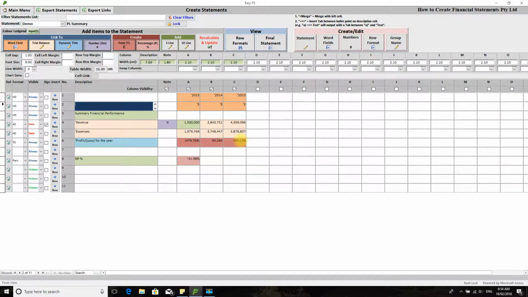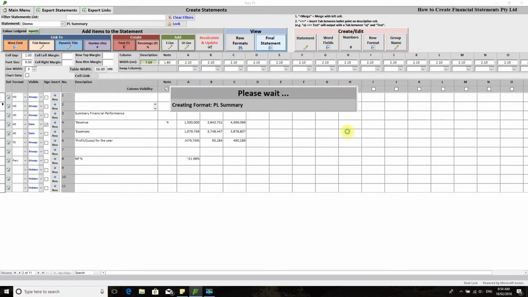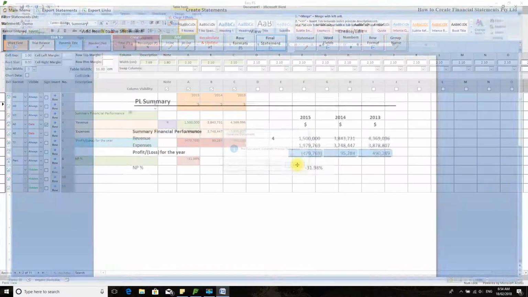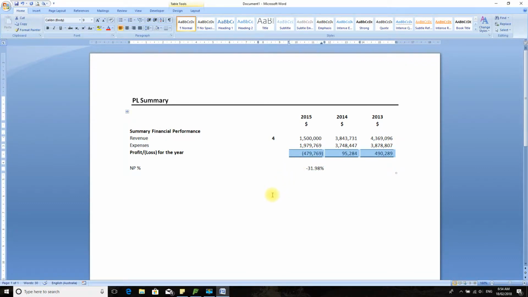Okay, so now let's have a look at what it looks like. Oh, much better statement. There we go. All right, so that's the statement. It could have been a little bit bigger, I guess. I think I set it to 16.